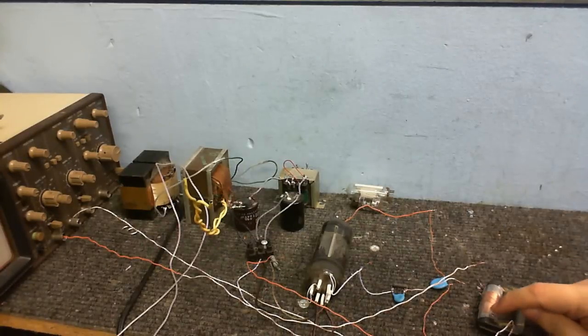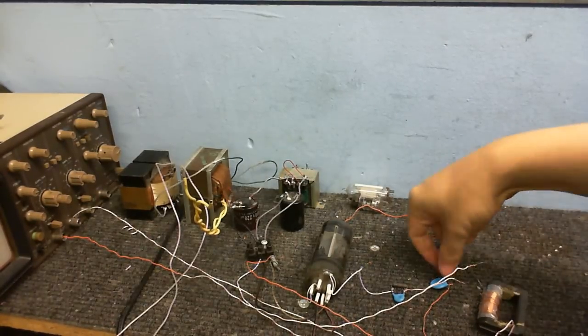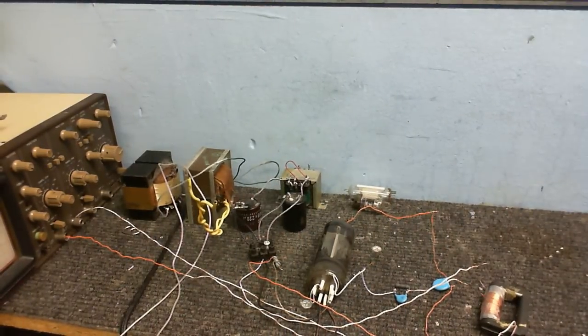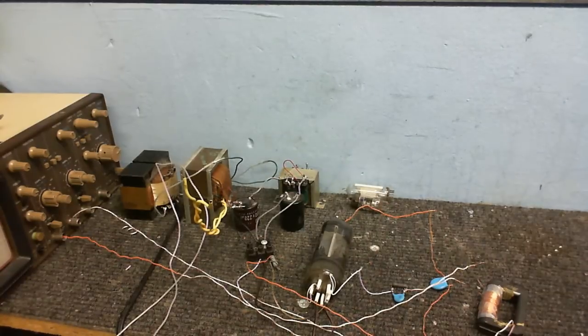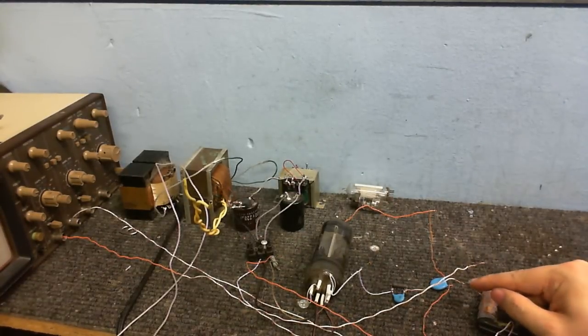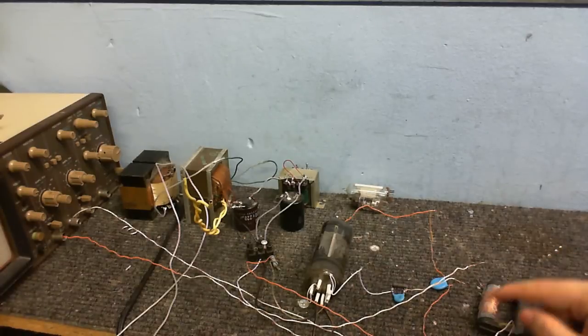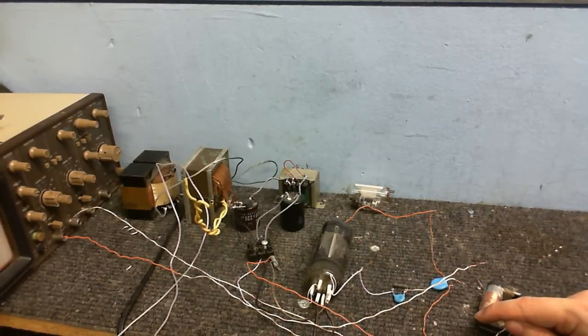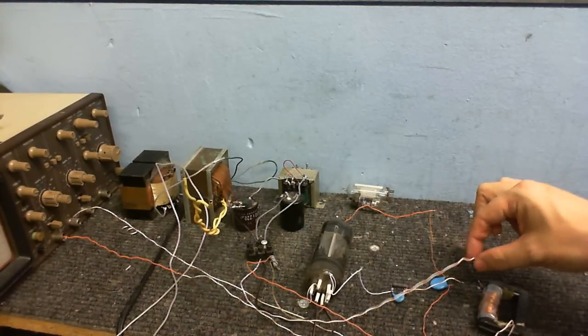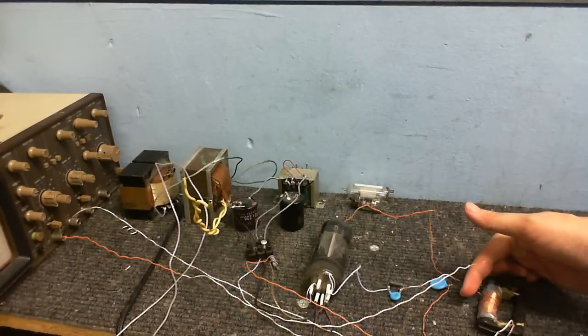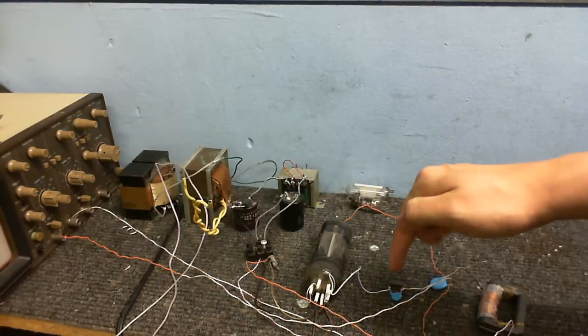And there's actually two coils on this thing, we've got the primary, with this capacitor across it, so we've got a nice tank circuit. And then there's a feedback coil. One end is connected to the ground, this wire here. And the other end of the feedback goes through here, into this capacitor and resistor.